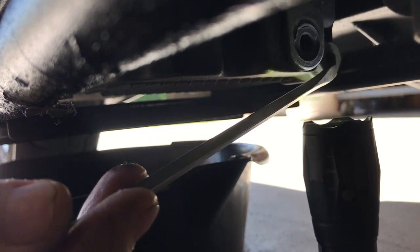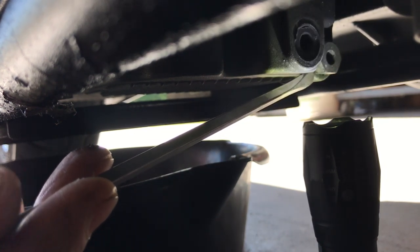Right there is my oil drain plug. That's the 5/8 that we're looking at. It's right under the bike. Don't confuse it for anything else. It's a 5/8 or an Allen head. With that, I'm going to loosen it.